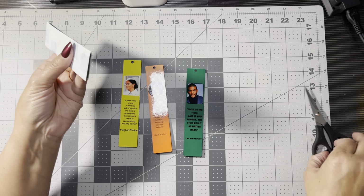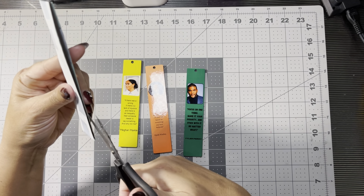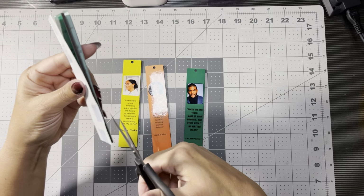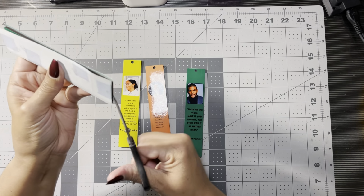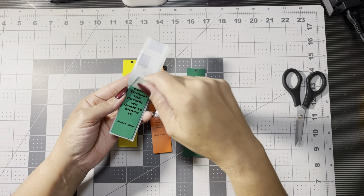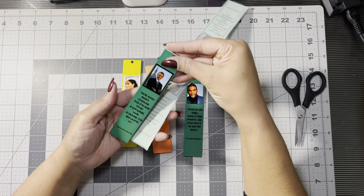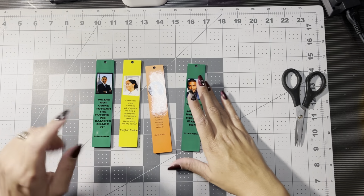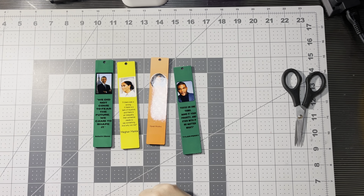Okay, and now for the last one. Come on, come on. All right, are we ready? This is Barack Obama. Yes, lovely, lovely, lovely. Not bad, not bad. Okay, 3 out of 4 came out good.